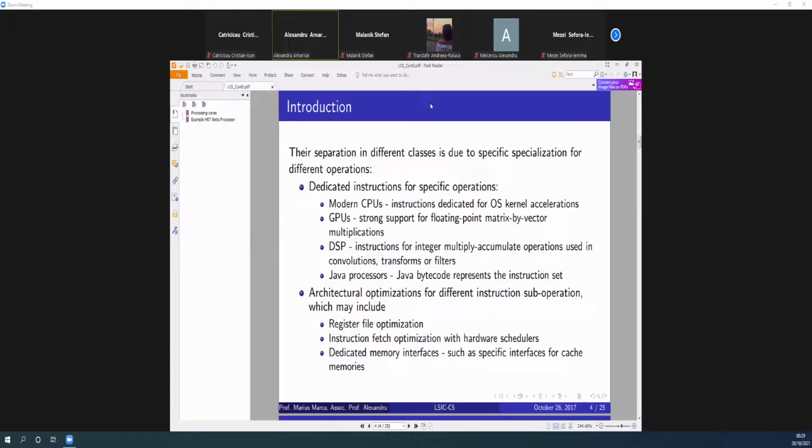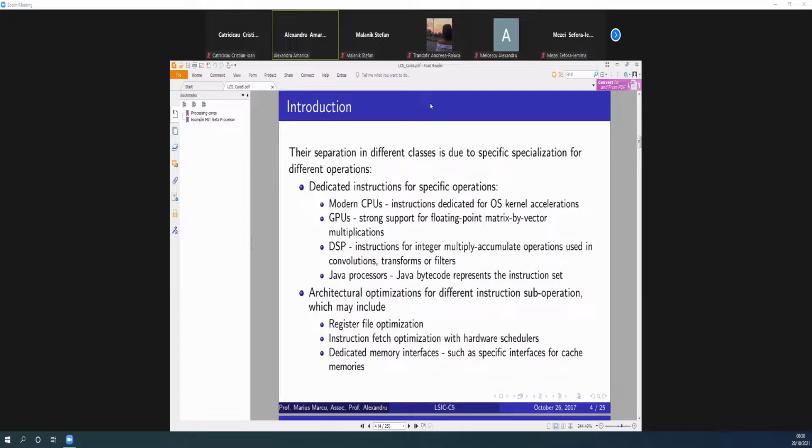Of course, you may have different architecture optimizations. For example, optimization regarding the register file. You may have quite a lot of optimization regarding the instruction fetch, especially with dynamic scheduling or hardware schedulers.